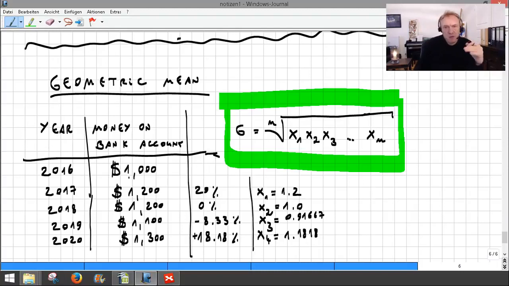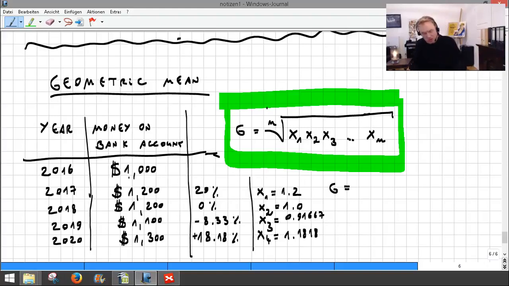Now there's a big difference between the increase and decrease factors. If the number has a 1 at the beginning, it's an increase. But if the number commences with a 0, it's a decrease. That's important to understand. The geometric mean is computed the following way: the nth root of the product of those numbers. It has been 5 years, but there are 4 numbers, because the end of 5 different years gives us 4 changes in how the money increases or decreases.